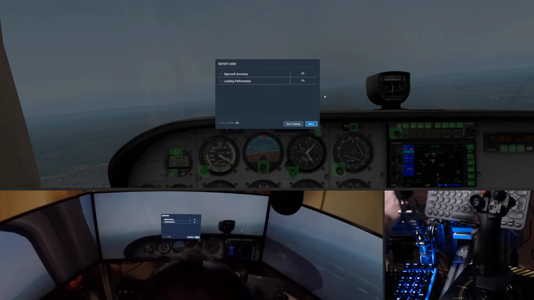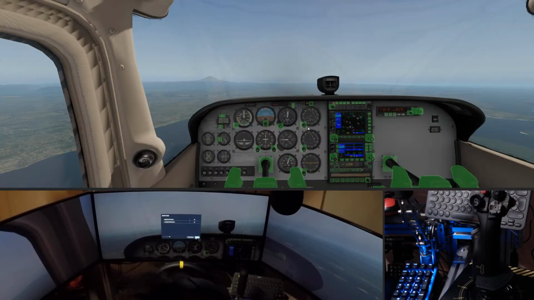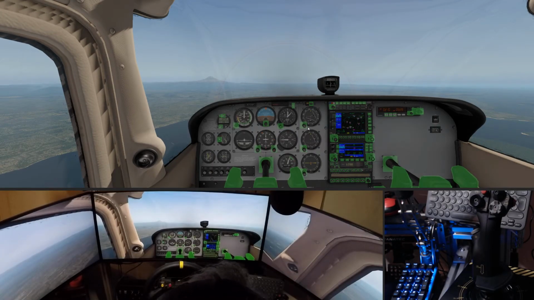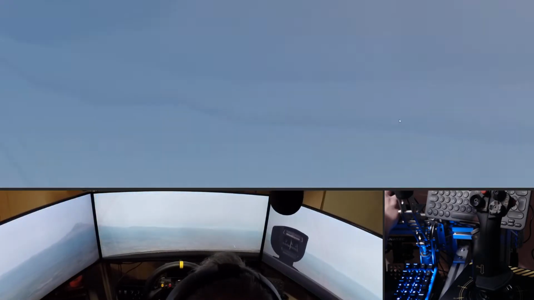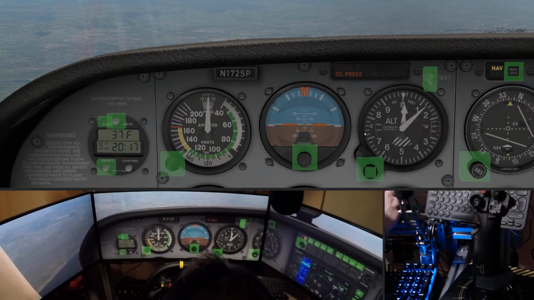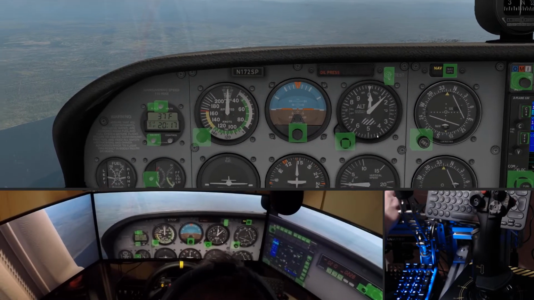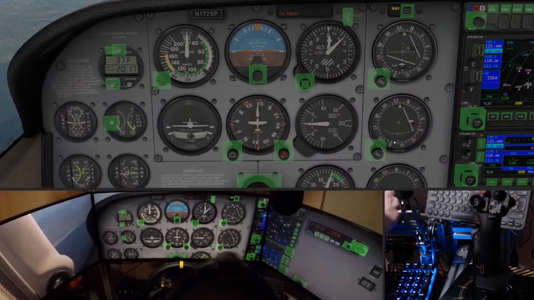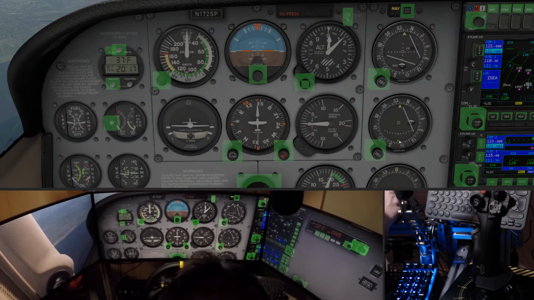Oh, that was terrible. Let's retry. Right. Fly heading 160. We can zoom right the way in on these dials. Need to invert the mouse as well because it's annoying the crap out of me.